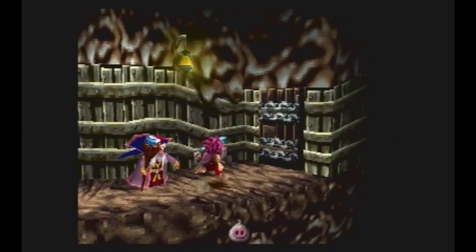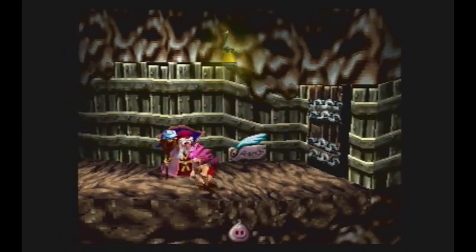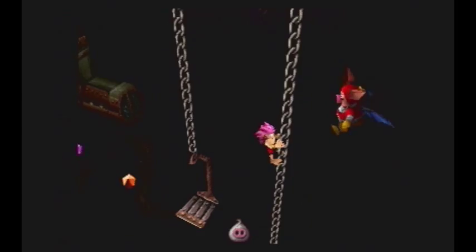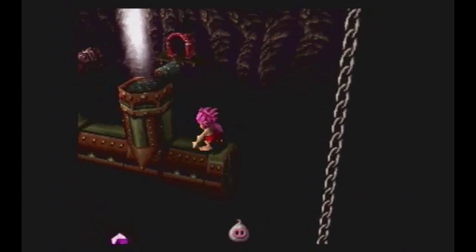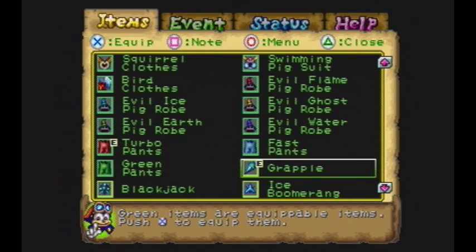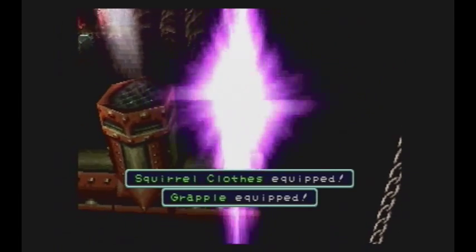Now, the reason why I'm here is because I want to read this sign so that I can teleport to it whenever I want. I do not wish to save, but that is where the final evil pig will be if you want to just go ahead and beat the game. Alright, so what we want to do now is equip our flying squirrel clothes. Let's do that real quick. We'll also want to equip our grapple. And there we go.